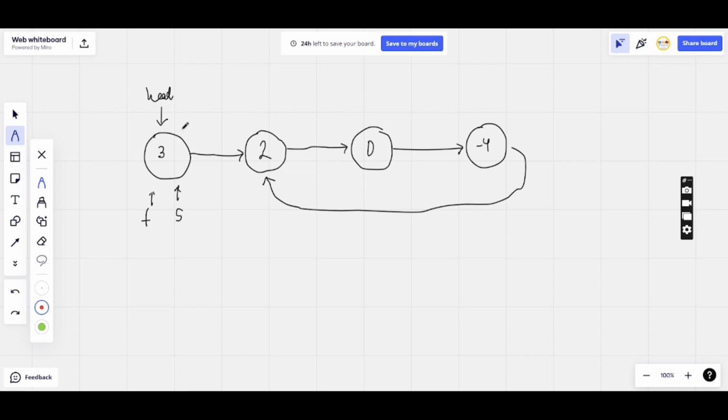So let's start from the node 1. From this node we'll move to the second node. This is my slow pointer, so the slow pointer is here, let's call it s. In the very first iteration the fast pointer will reach this point. Let's move to the next iteration. In the next iteration the fast will be here and the slow will be here. Let's move to the third iteration. In the third iteration the slow will be here, and the fast will be here again.